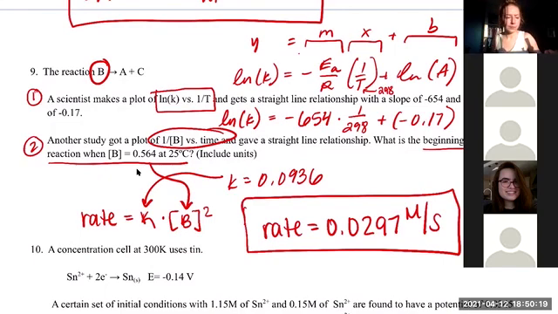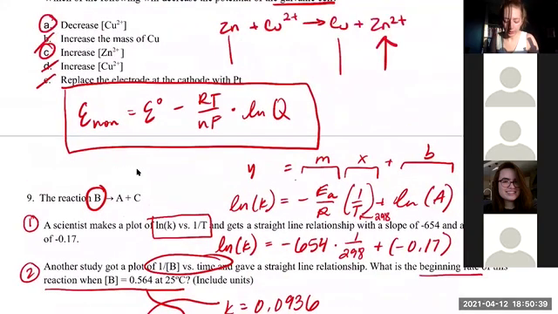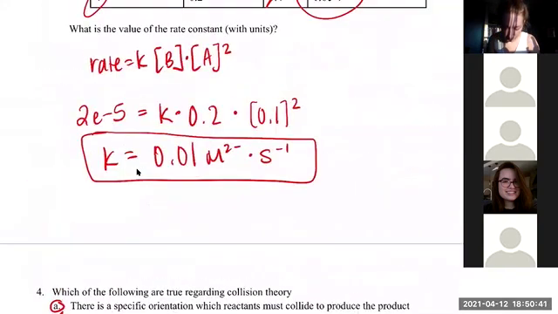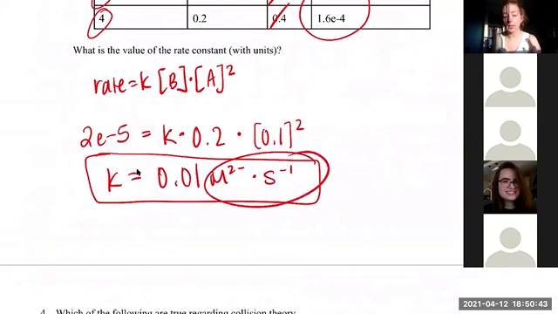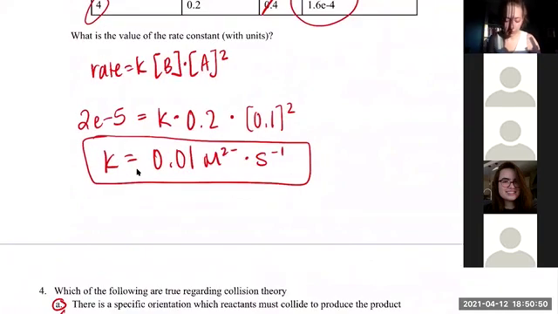Okay. I just want to clarify one thing. On my review session, the question about units is purely for K. I apologize for that. The rate is always in molarity over seconds. Okay, just to clear that up. But the K constant, the rate constant, will have all these units like here that are dependent on the order of the rate law. Okay, yeah, I can go over those units again.